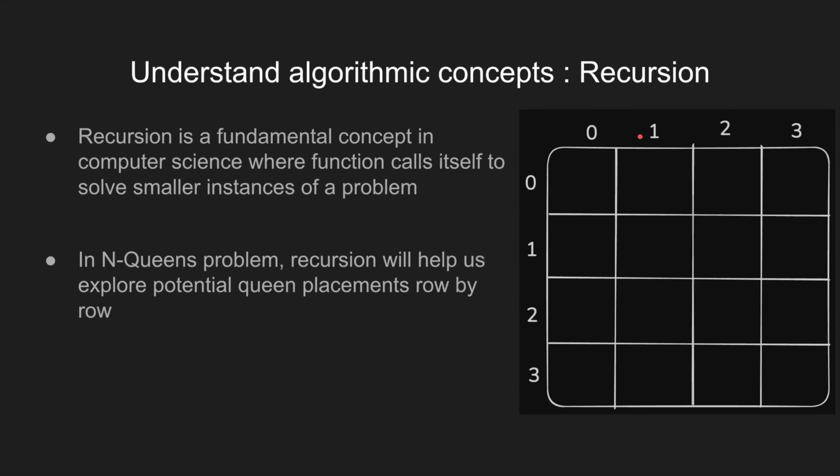So here is the example. We will number the columns 0, 1, 2, 3 and the rows 0, 1, 2, 3. We will place the first queen here, at 0th row, 0th column. Then we will check the first row. According to the rule, we cannot place here. So we will go to the next row, or we can say the first row after the 0th row. Then we cannot place in the first column as well.